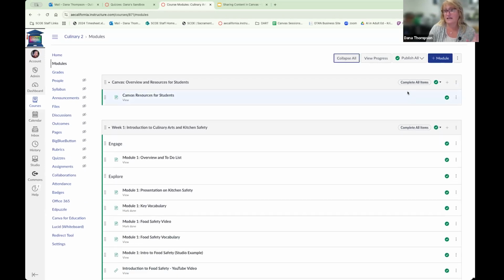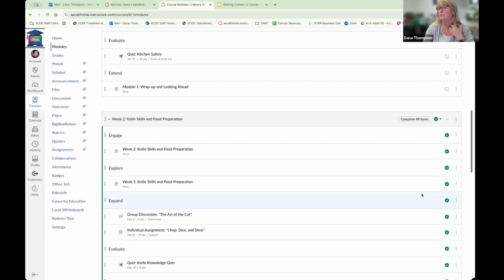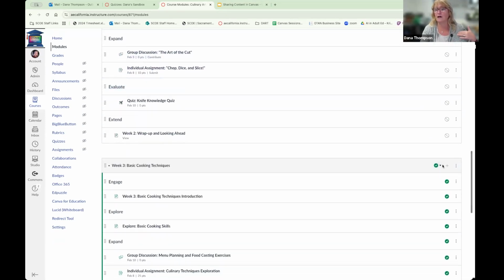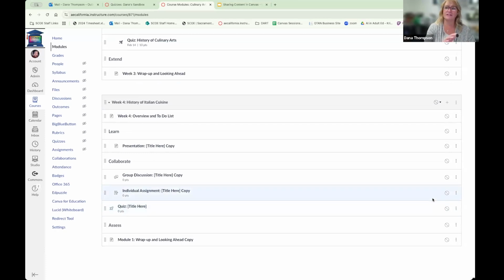The great thing that Canvas has done is I can now come to week 1 and I can unpublish the module and all of the items. As long as students haven't participated yet, it will unpublish everything. You don't want to unpublish it in the original course because you want your students to still see that. But I would import the entire course and then unpublish all of my modules, because now you can customize for your new students, but not have to remember, did I copy that over?